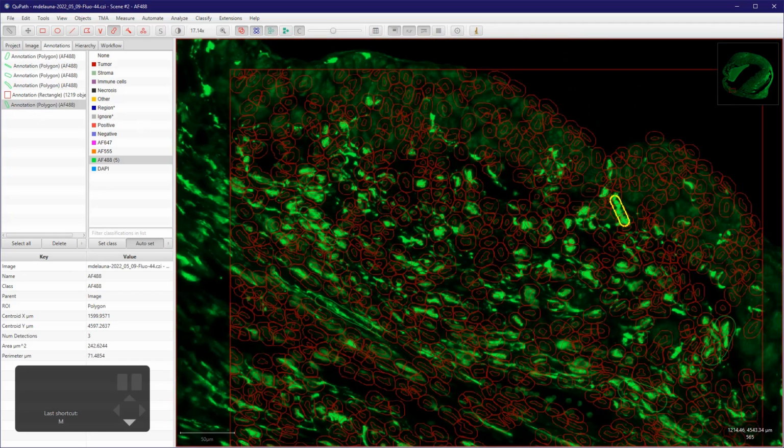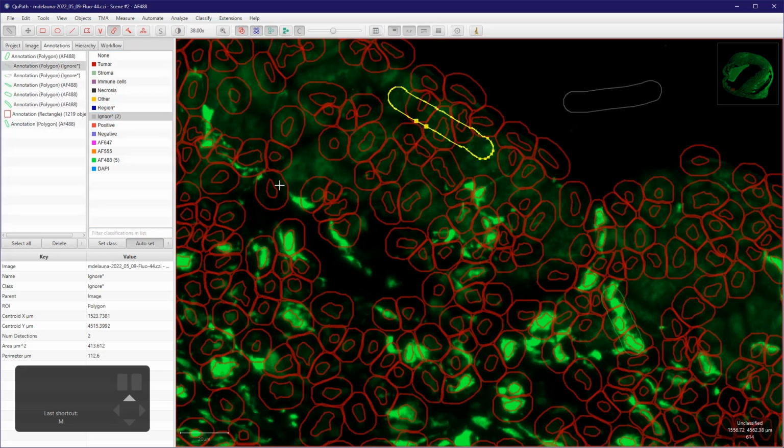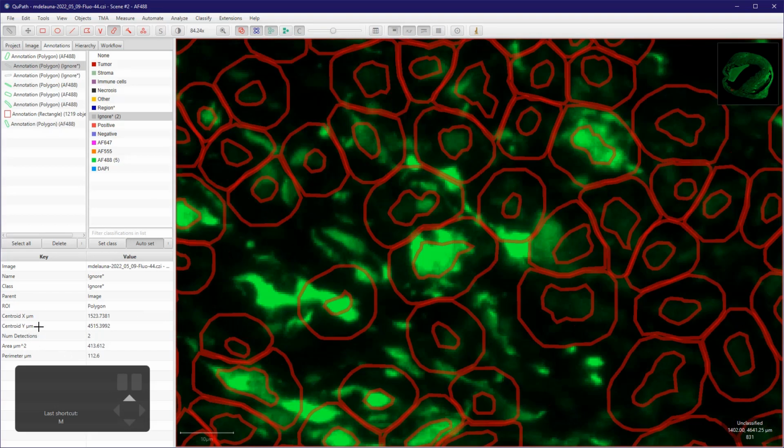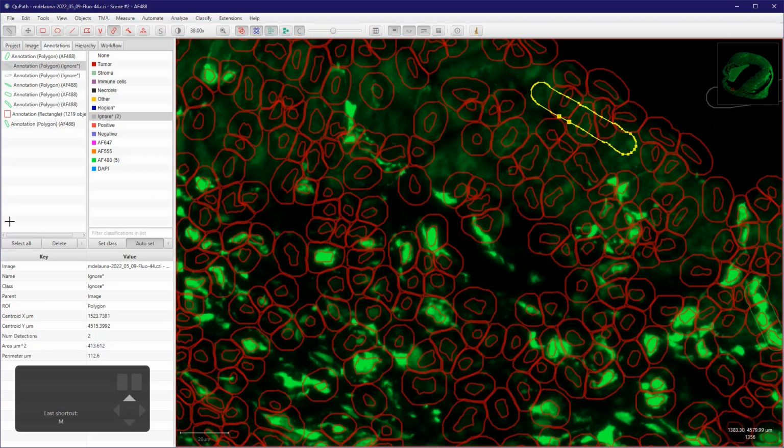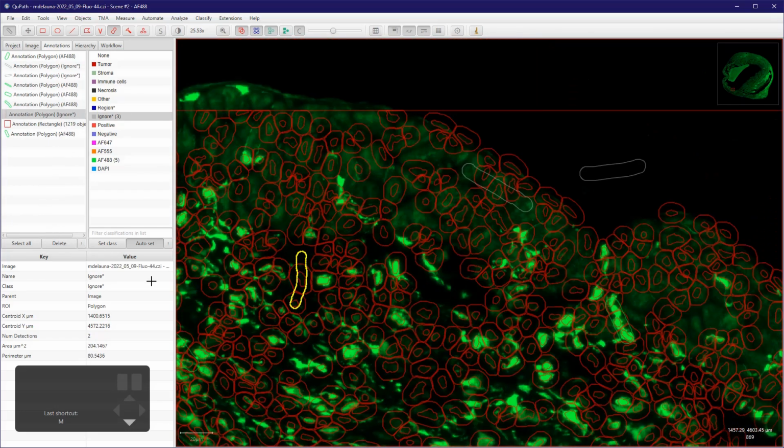And now let's put ignore as a class for everything else. So I can put ignore here where there is nothing, ignore here where the signal is too weak. Where should I put ignore? Maybe here, something like this. And now we have several ignore regions and several green regions, or AF488 regions.